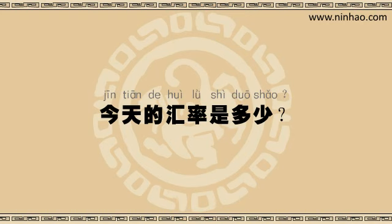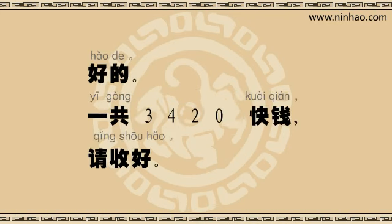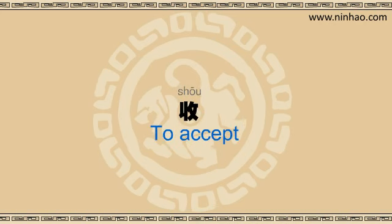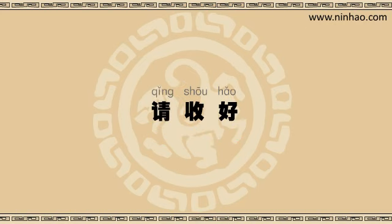What does the last part of the dialogue mean? The clerk said 好的，一共三千四百二十块钱，请收好。In China, bank clerks must tell you the amount of money they are giving you so you can check it before you leave the counter. Mistakes can't be rectified after you leave. 一共 means 'all together' or 'in total.' 收 is a verb meaning to accept or receive, so 请收好 means to take the money away carefully. I'm definitely going to take good care of my cash.